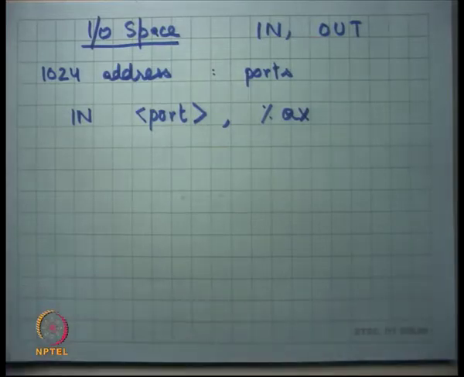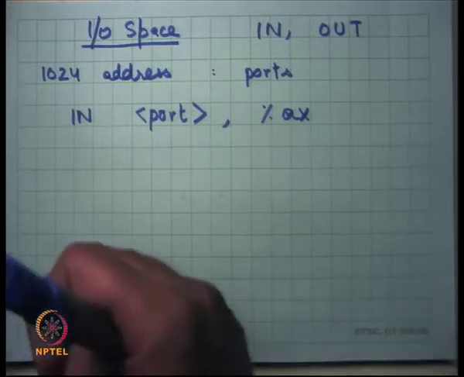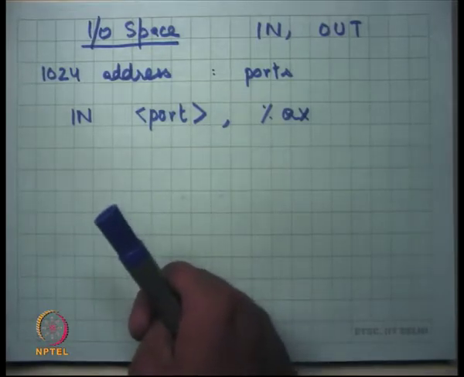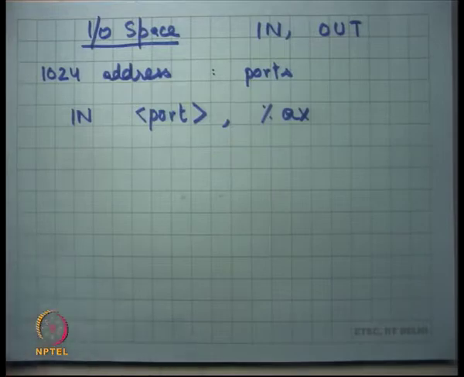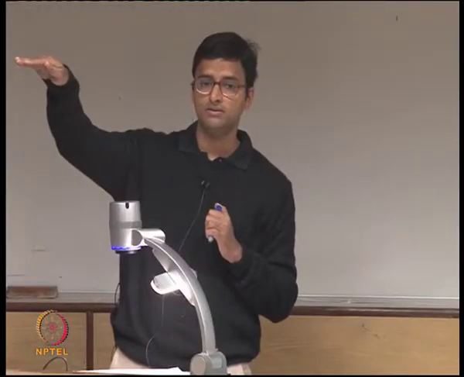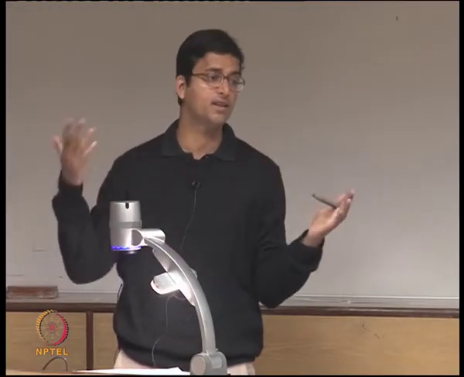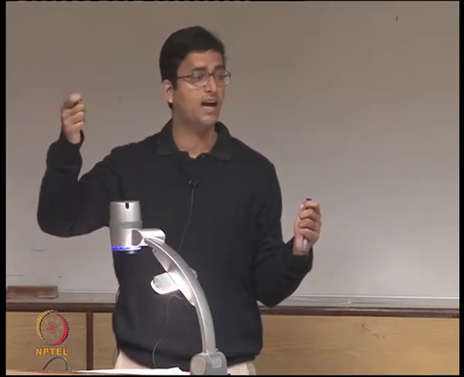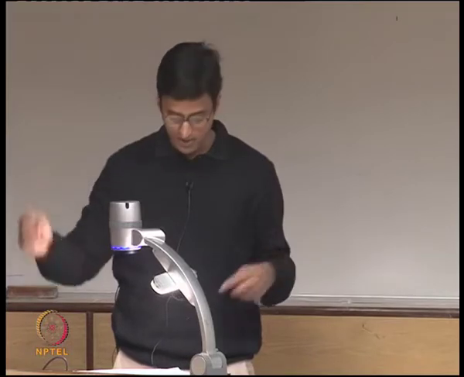So once again, as we saw in the memory mapped case, there were certain registers of the devices that are mapped to certain addresses of the physical memory. Here certain registers of the devices are mapped to certain addresses of the I/O space, right. The difference being that in that case I could just do read and write to that location, or in fact I could execute any instruction on that memory address like increment, decrement, subtract, add, move, etc.